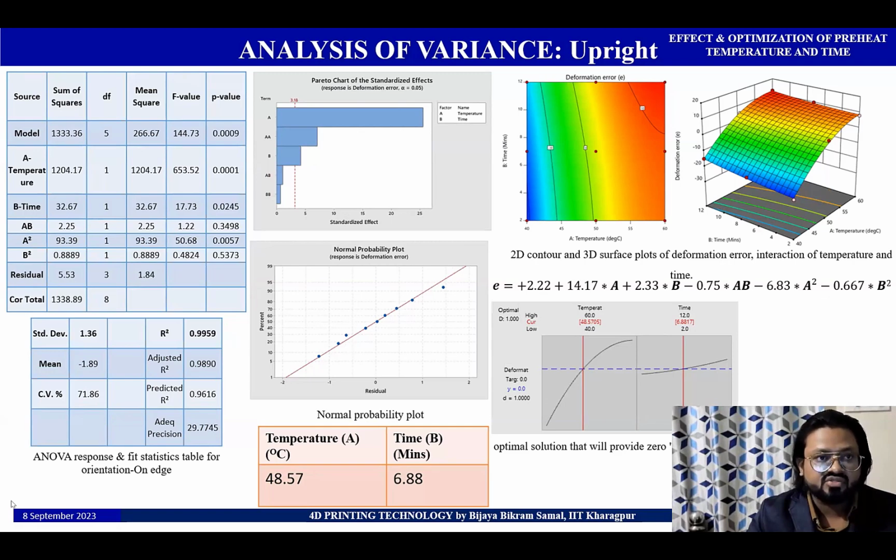So overall, if we consider a part which has been oriented in all three directions, then we can take one value, that is 50 degrees Celsius for 10 minutes. That is the result that we have got from here. That is the optimum parameter. We have also done some confirmatory tests and it is working well, so the part is deforming and it is not going to the recovery state.